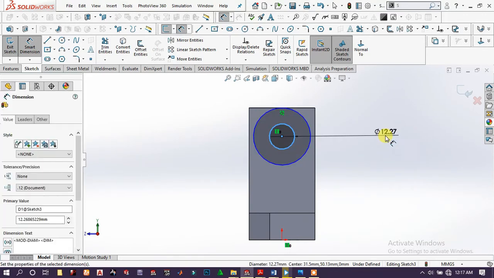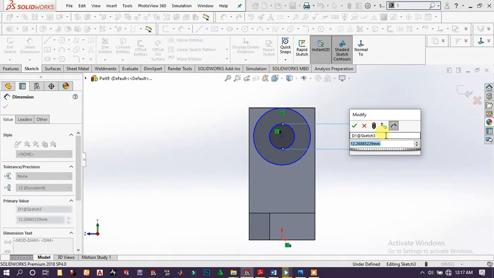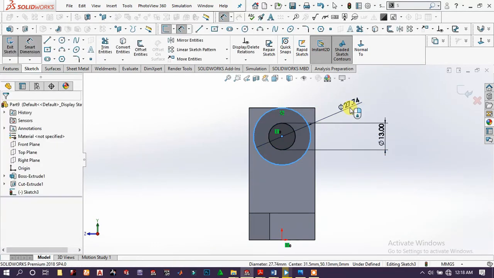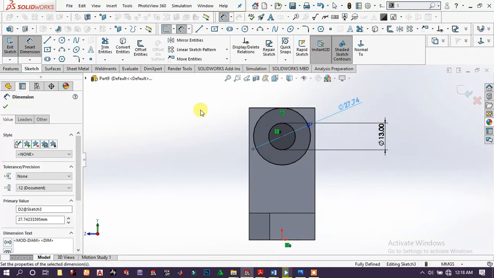define dimension around 13 mm and this 35.